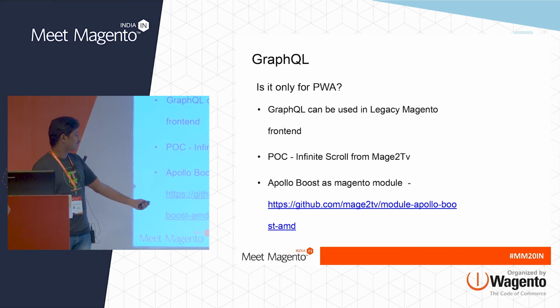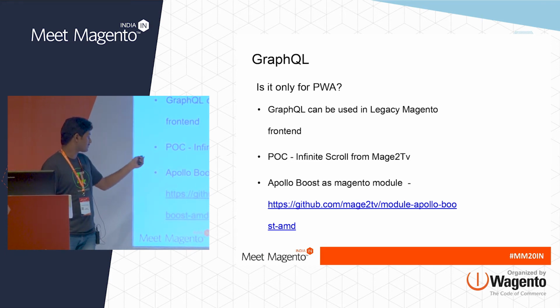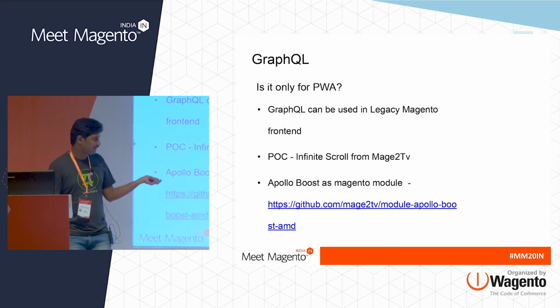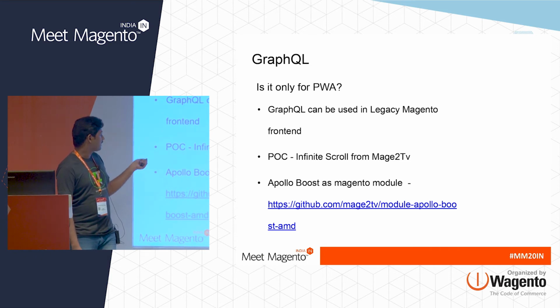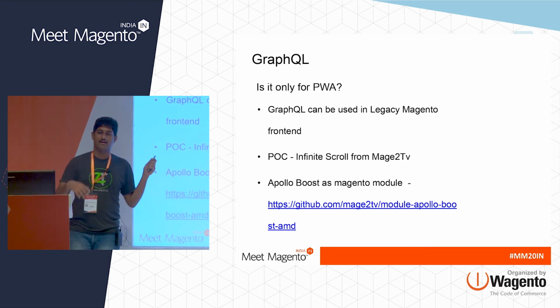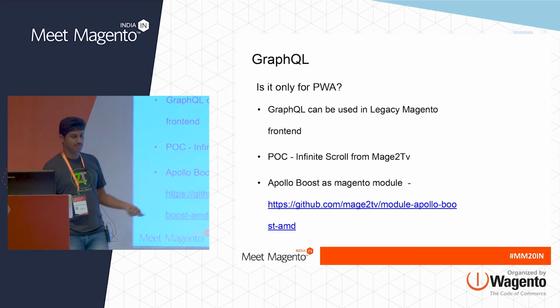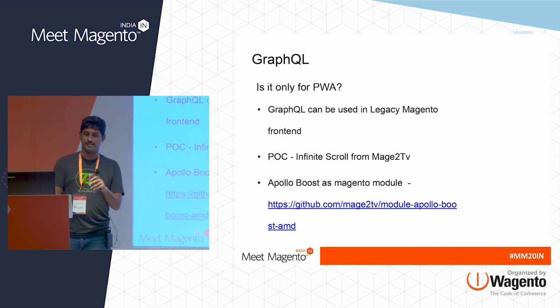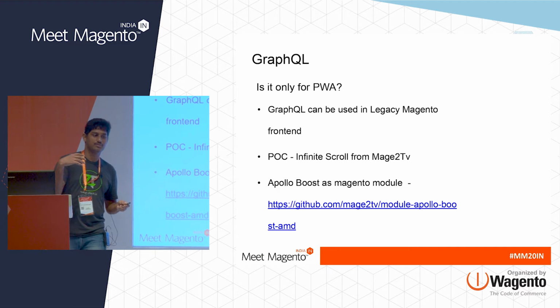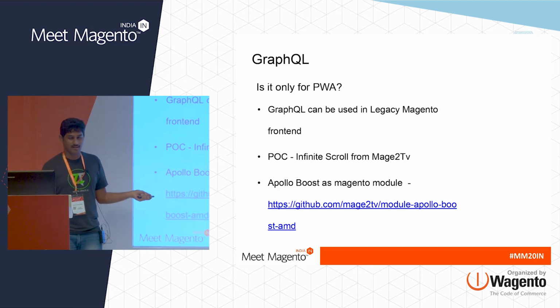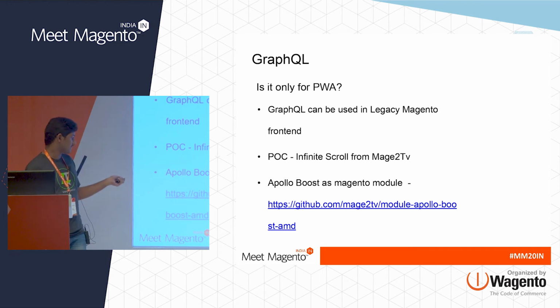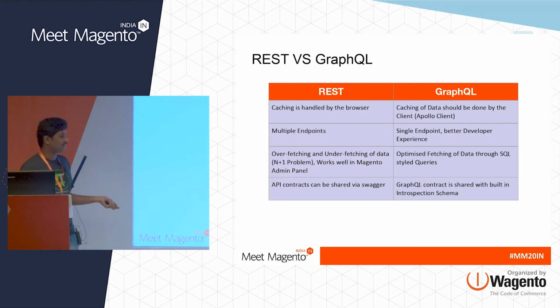You can go and watch your MageDB subscription. There is a POC done by Vinay Kub, where he used GraphQL in Luma Store with the Apollo Boost Magento module. Apollo Boost is a library. He converted it to the RequireJS standard, declared it as a Magento RequireJS dependency, and then he was done. It is a nice screencast. Please watch it if you have a MageDB subscription.